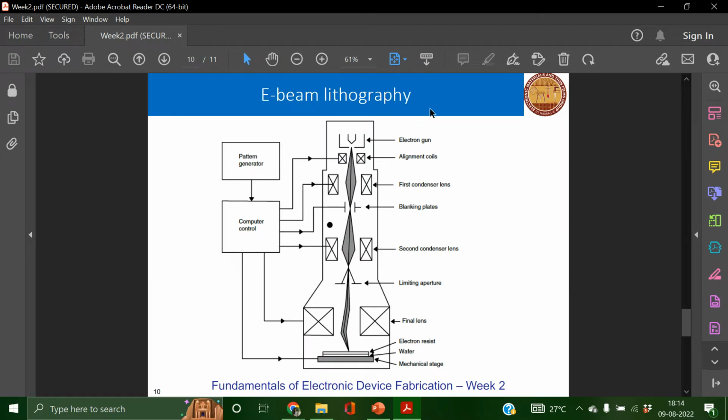Electron beam lithography is another method where we do not require the use of a photoresist. The pattern will be directly written onto the wafer. This is a high energy consuming process, but it is much more accurate and allows a greater deal of miniaturization. But the process will be expensive.